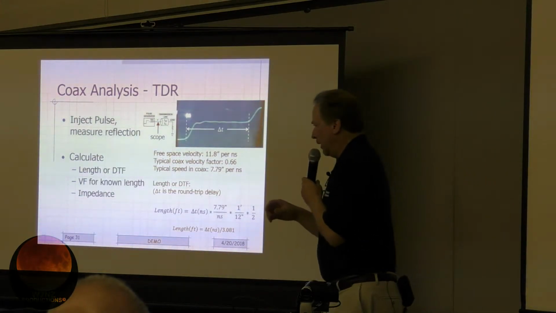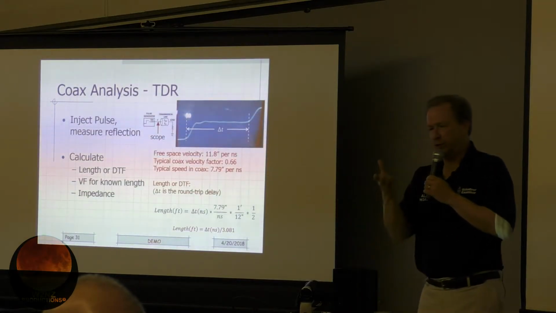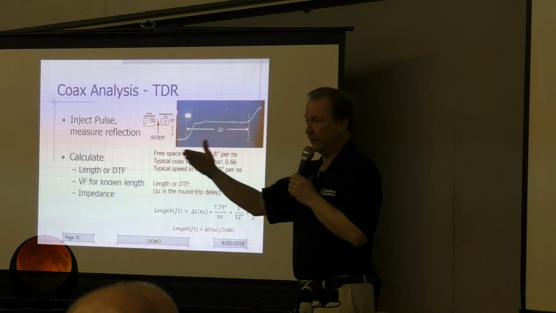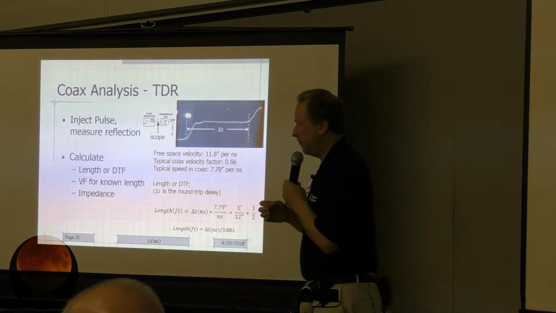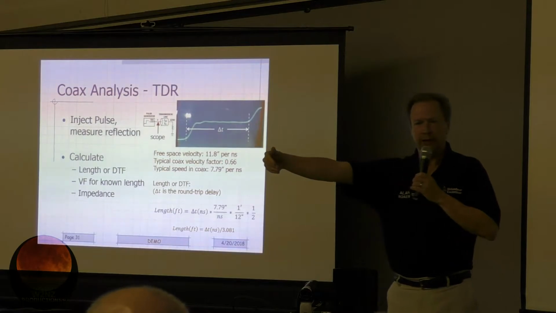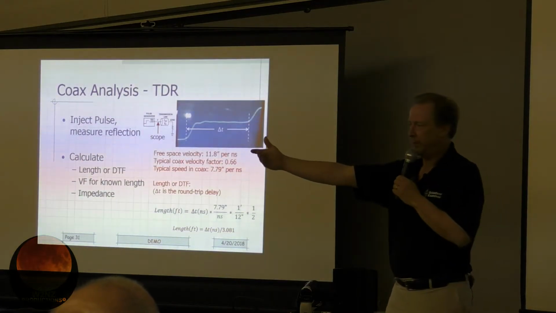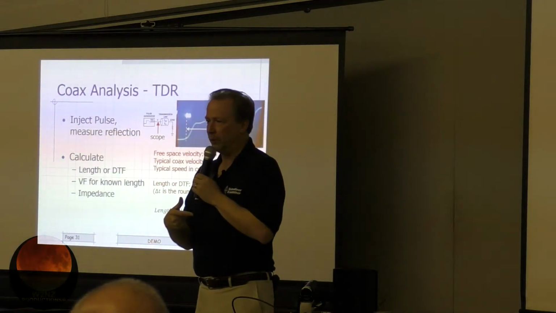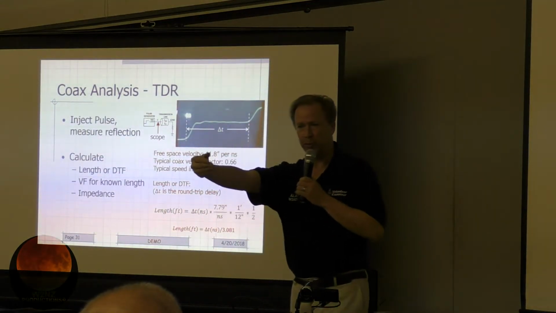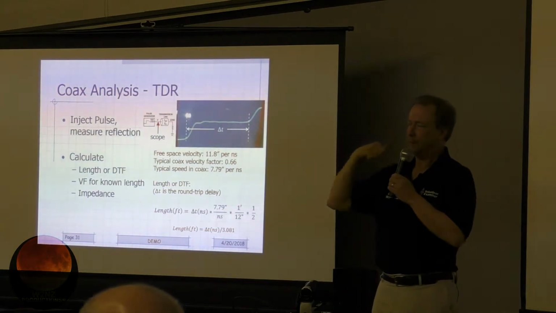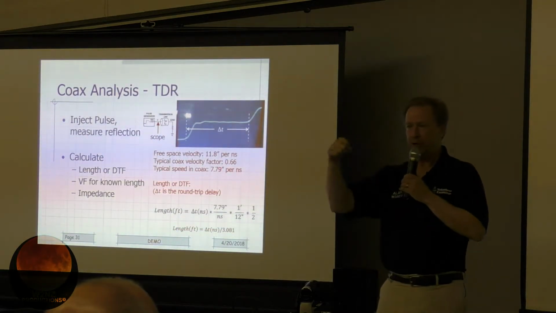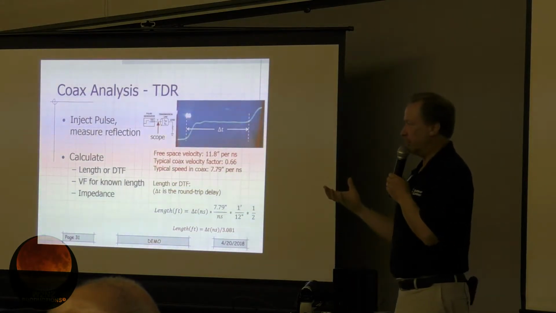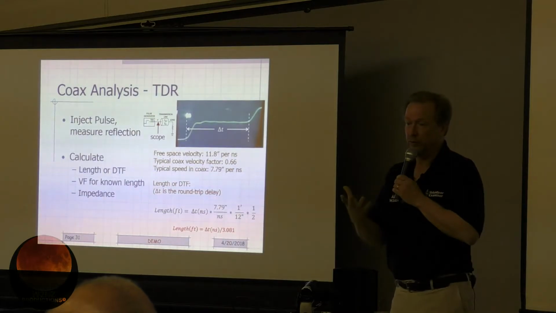So we can actually use that to our advantage to measure the length of coax. If we know the propagation velocity, we know how long it takes a signal to go through that coax. If we don't terminate a coax, what happens? When in RF we get bad SWR, what does that mean? We're reflecting energy and it's coming back. We do the same thing with a pulse. We put a pulse down there. If we don't terminate the line, that pulse is going to reflect off the end and come back at us. So we can measure that delay from the time we injected the pulse till it comes back. And if we know that round trip delay, we can use that to calculate the length of the coax.